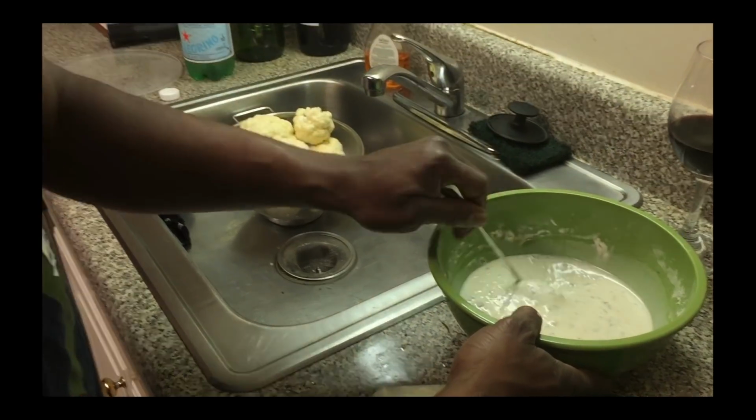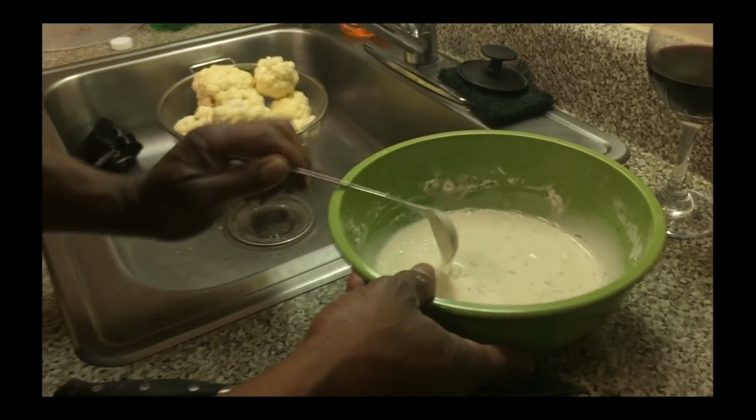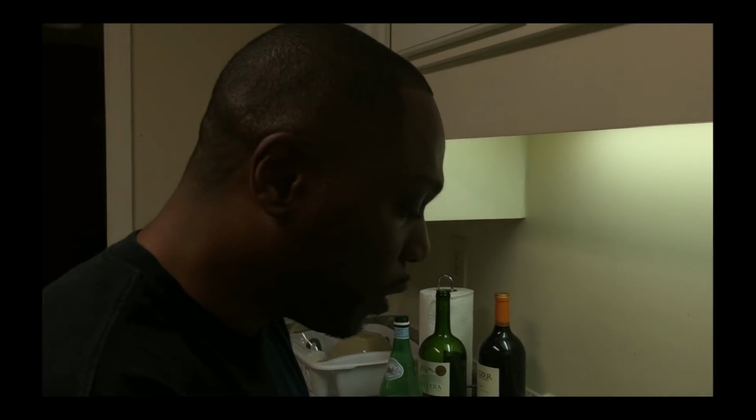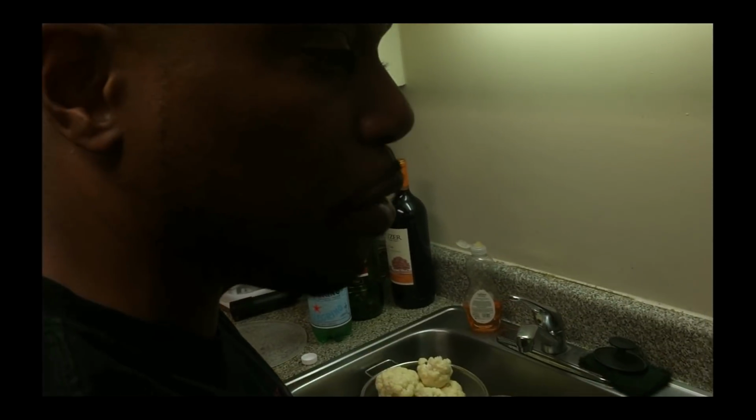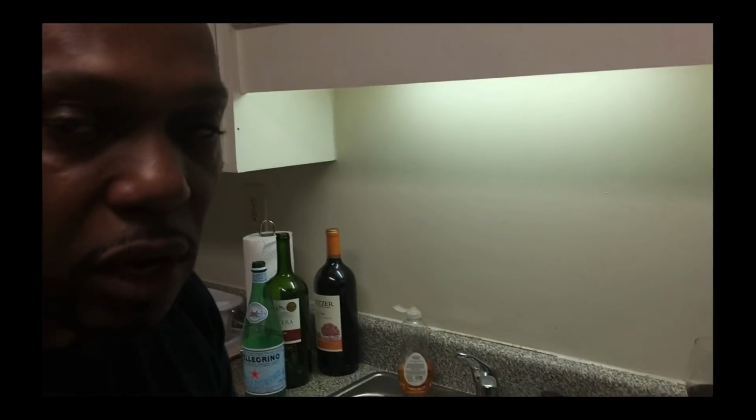See that? It's like pancake batter. That's the consistency you want. And we can't season the cauliflower. That's why we put all of our seasonings in the batter. Now we're gonna just go ahead and put this in the refrigerator for a minute because we're about to do the prep for our zucchini fries.